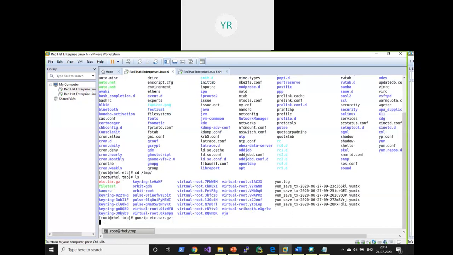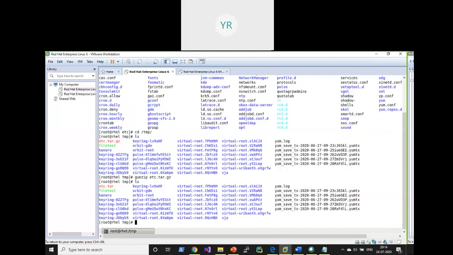Look here, every time zipping and unzipping will take some time. So in real time taking backup takes some hours if it is a large file. Now check /etc tar. If you want to see the contents of etc.tar, it is a single file now, but inside it was archived.